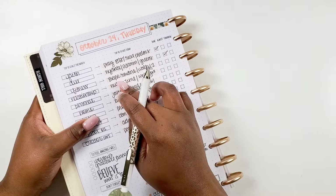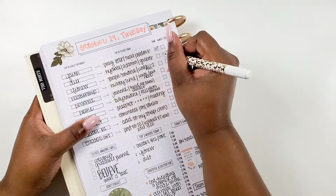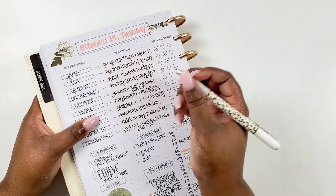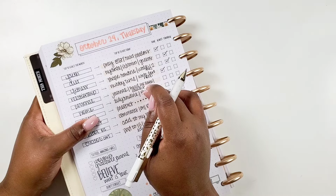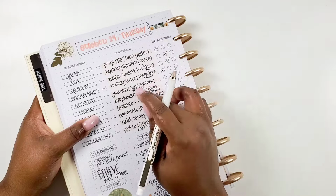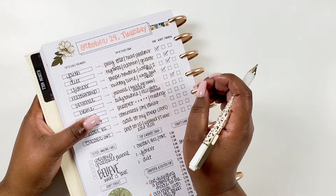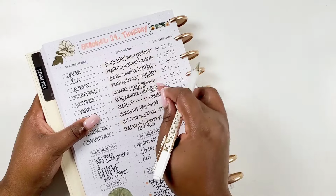Then as far as my shape routine, I did not get to walk yesterday like I thought I was going to, so we're gonna put almost for that as well. I did get to spend some hubby time. And I did not get to finish my coursework and reading like I thought. So I'm gonna put almost for that too, because I really do have a reading goal I'm trying to meet. So almost, y'all, almost. And I know the song says almost doesn't count, but it's counting. I'm counting part of these wins.